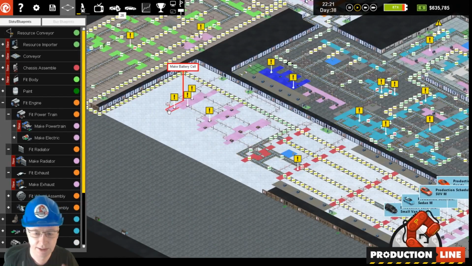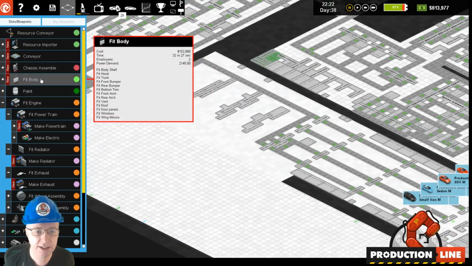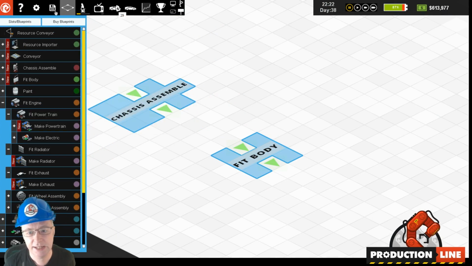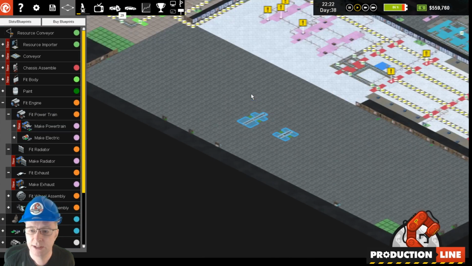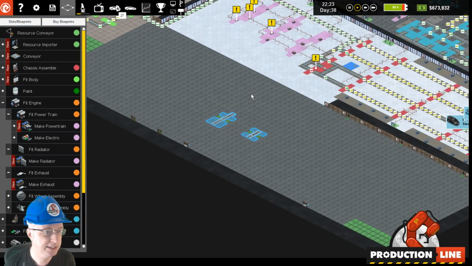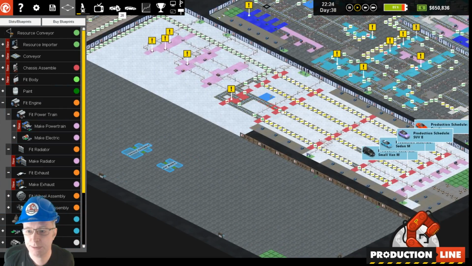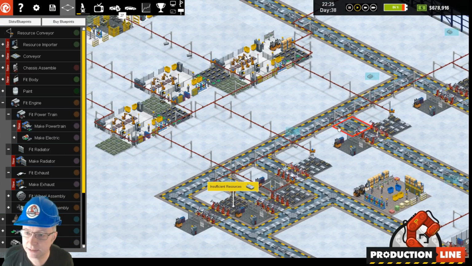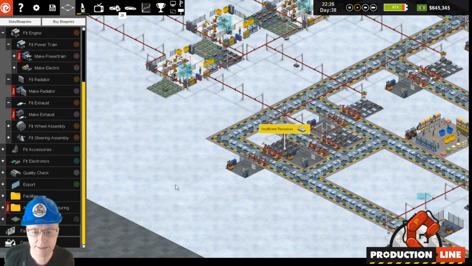You can put down blueprints, right? So you can put down fit body and fit chassis and so on, and then you can buy them all, and that's blueprint mode. By the way, you can now toggle into and out of blueprint mode with the B key. It's kind of cool, especially if you're looking for something and you're thinking, where is it? And then you get all of the text. So that's quite handy, isn't it?